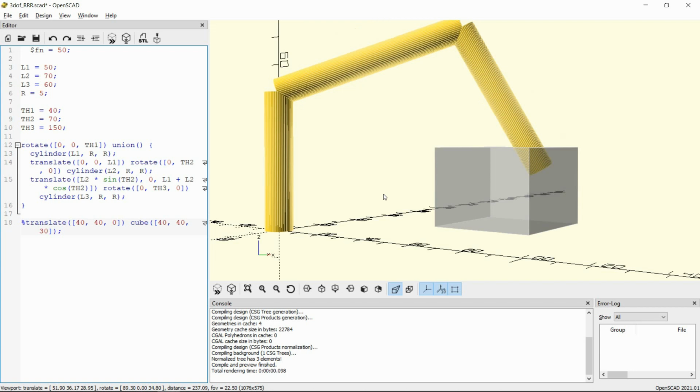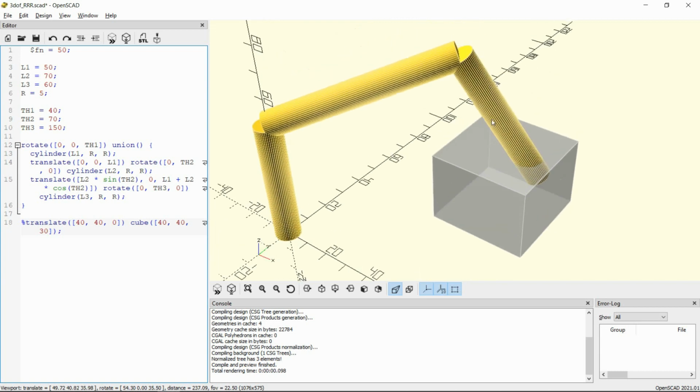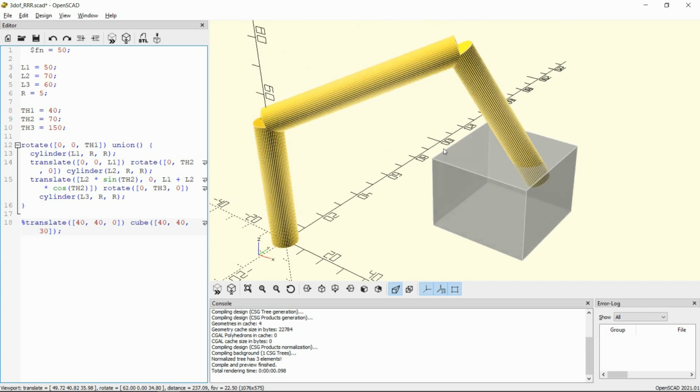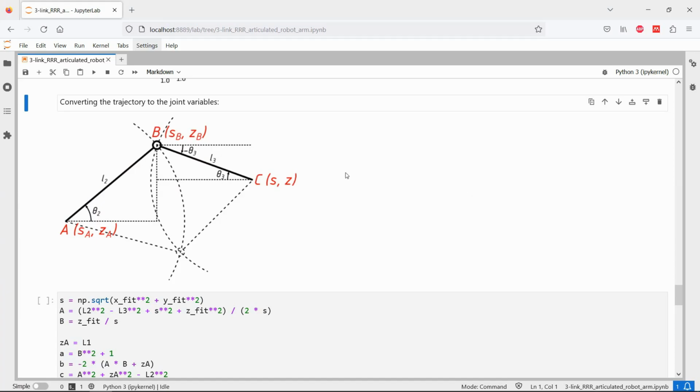This is why we're going to discard that other solution and use the one that approaches this box from above. So the trajectory will be followed from above by the tip of the last link.